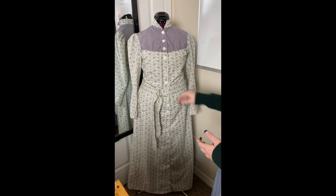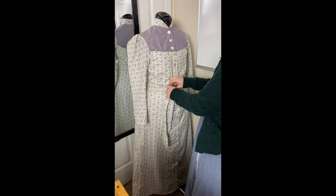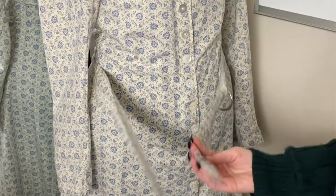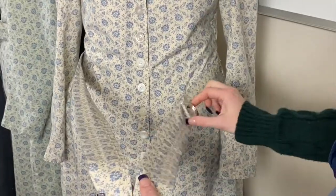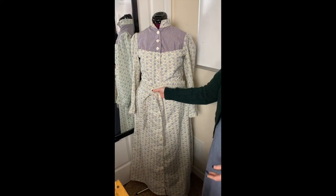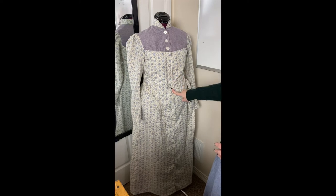It's very comfortable. I didn't have a period appropriate belt that I liked, and I didn't want to cut my belt. So these are both the same length, and I know they don't look it, because I actually sewed these two in the middle. It actually belts a little bit off to the side, which I really like, because then it doesn't bulk out the front and, as I'm bending and doing housework, it doesn't get in the way, which is nice. These are all reclaimed buttons.